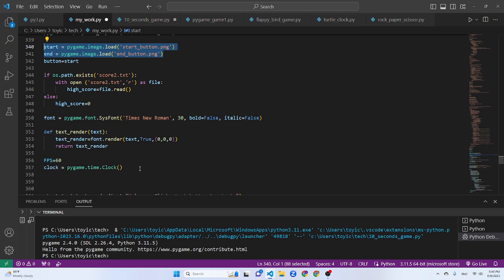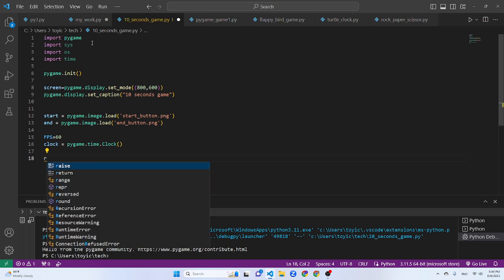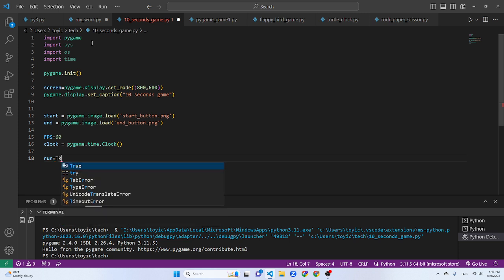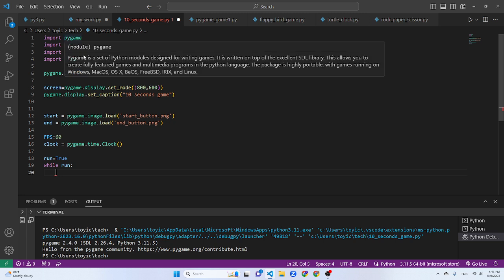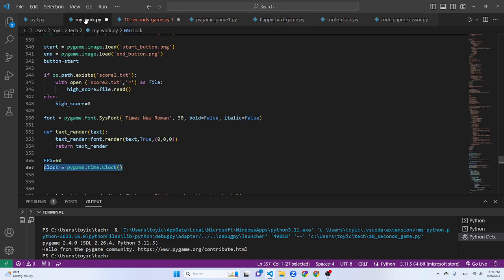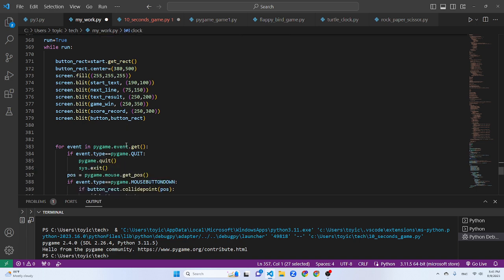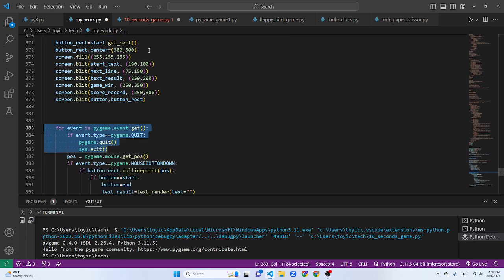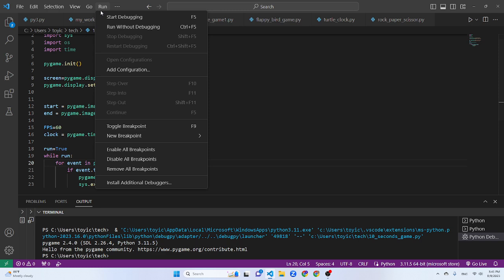And then we will just collapse. And then run equal to True. So we'll just create a while loop, and if run becomes False, the while loop will end. Or we could use another command called break, but I just use run equal to True every time, so I would just do that. Okay, so now we're finished.